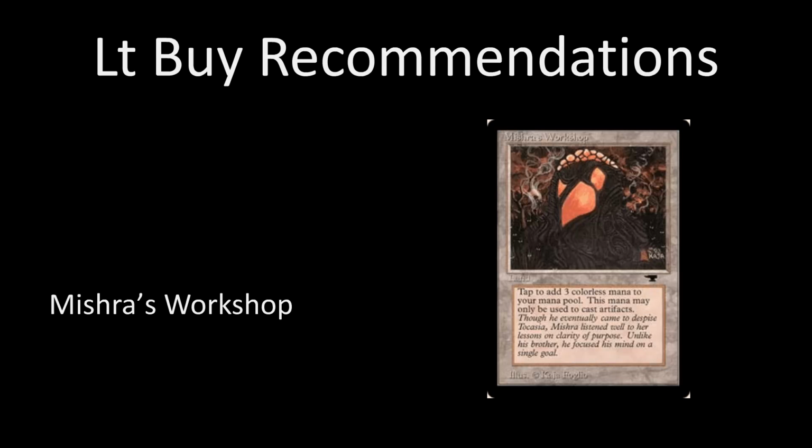Next recommendation is Mishra's Workshop. Mishra's Workshop is a reusable Black Lotus for artifacts only. It doesn't let you use it on activated abilities of artifacts, but it lets you tap it to add 3 colorless mana to your mana pool to play artifacts, which is super, super sweet. It's super duper sweet, actually. And it untaps every turn. There's no special restriction or anything. The only restriction is you have to use the mana for artifacts.